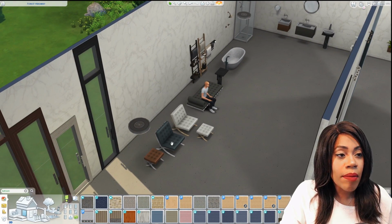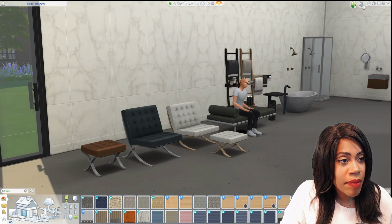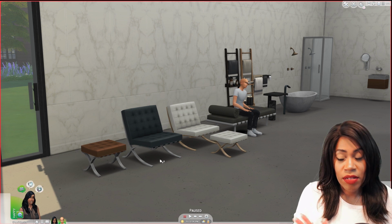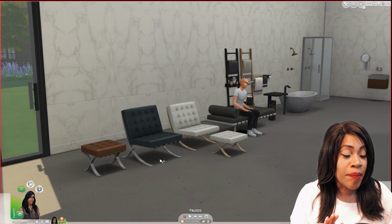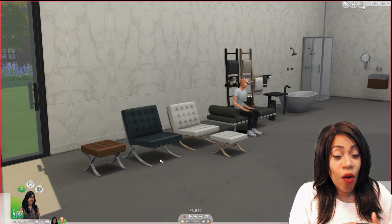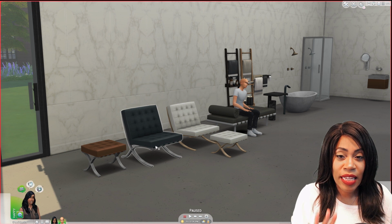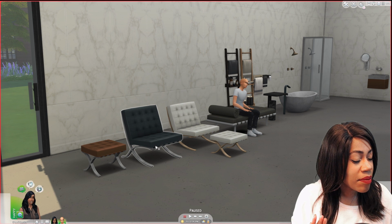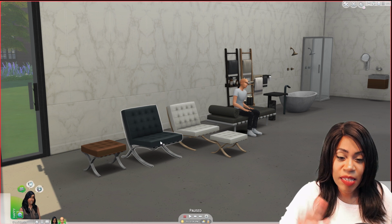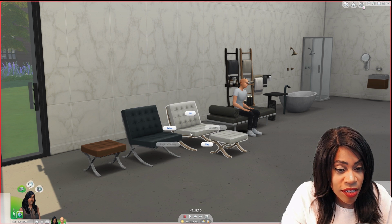So now I'm going to go on to all of the seating that comes with it. Let me go back to live mode. We have the Barcelona chair. It is a design classic. Way back when I was doing my GCSEs, I did my dissertation for art on chairs, and this was the main feature. I love this chair, along with the Eames lounger chair, my two favorite chairs of all time. And the way this has been simplified into the game, I'm just obsessed. This is Felix's handiwork, of course.